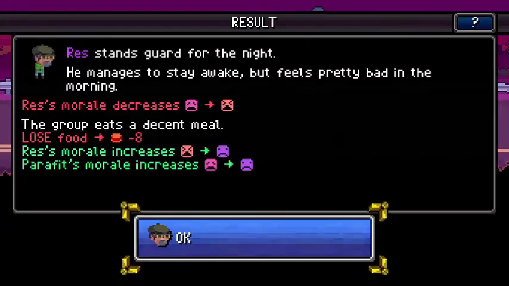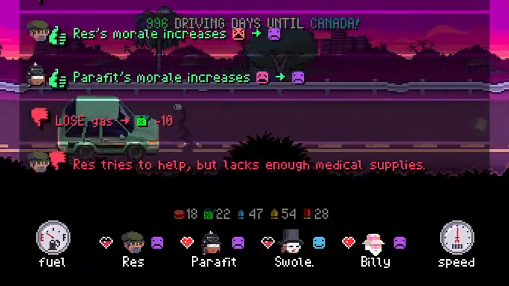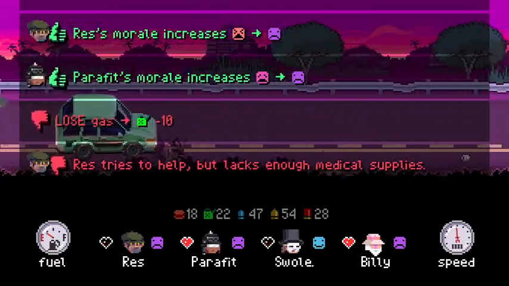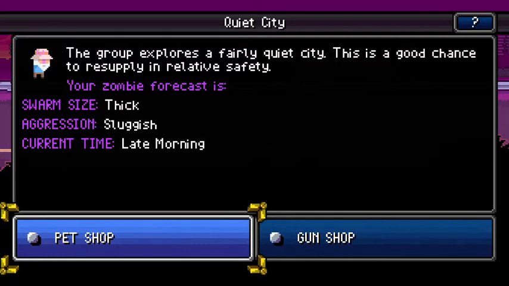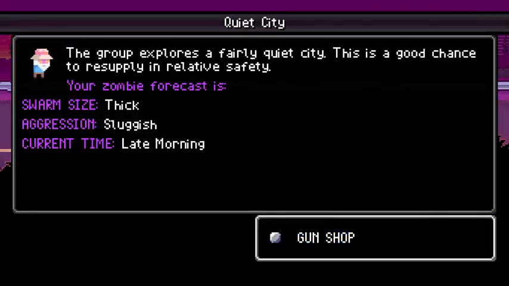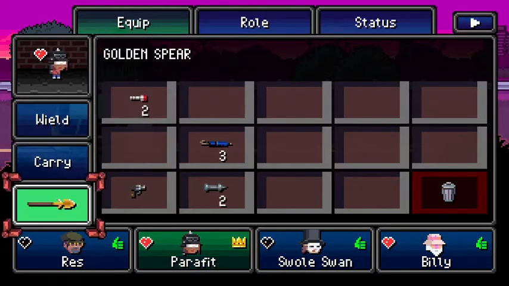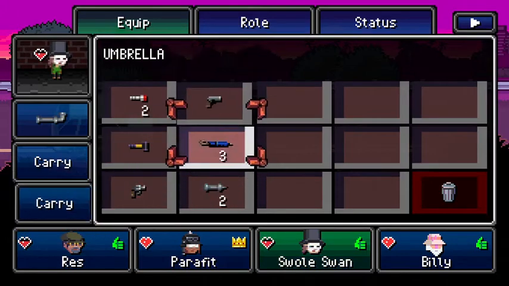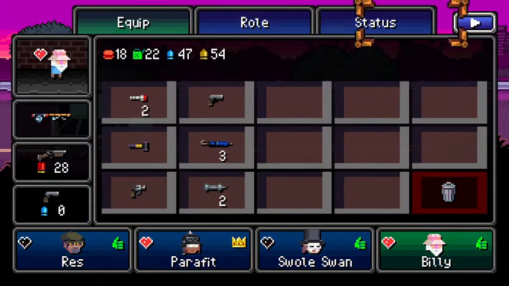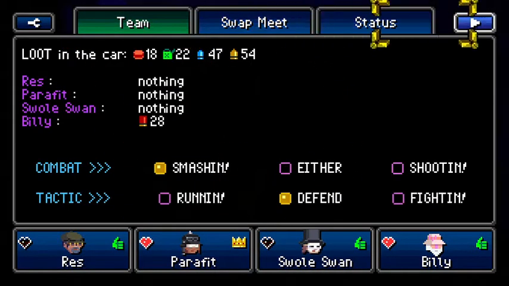I'm going to delegate rest to this, but it increases the morale because of food. Quiet City, we can either go to the pet shop or the gun shop, and because we do not have a friend of dog person on the team, gun shop it is. We will be depositing our flashlights back into the trunk because we are not needing them. This pistol can go in there, and let's ship off. Smashing is a priority.